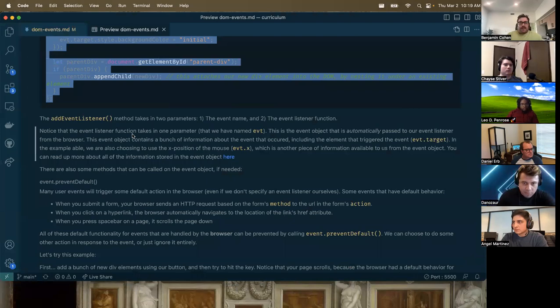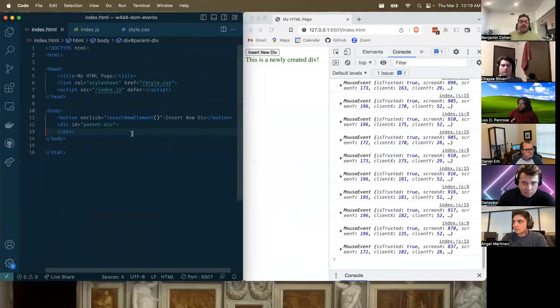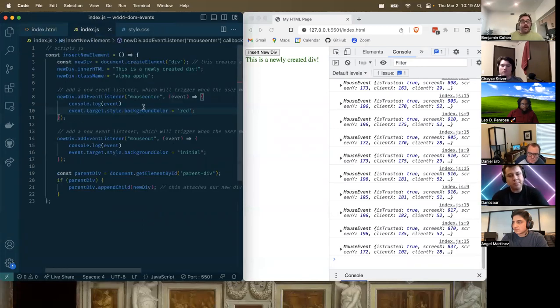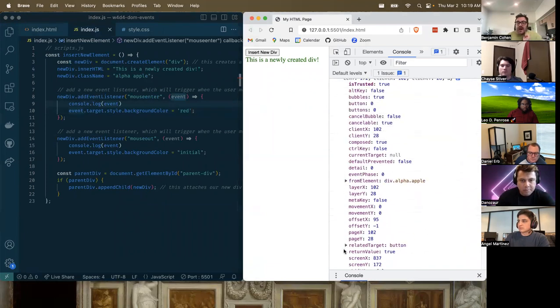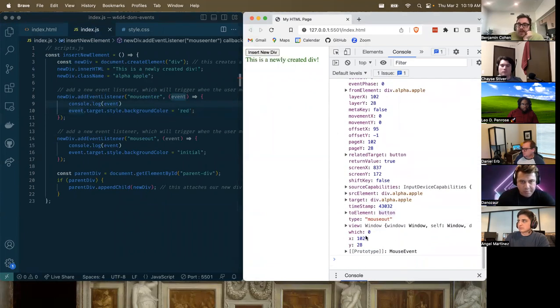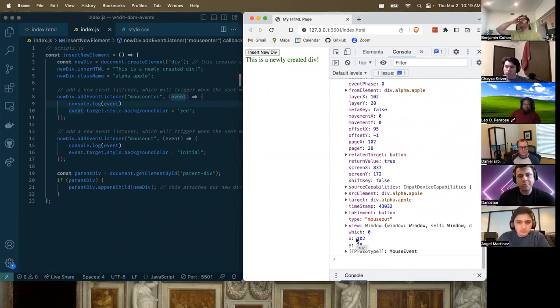Okay, so that's addEventListener. And as you saw, even though we changed it, we could get certain things off of the event. So if it was a mouse enter event, it's going to have an X and a Y that tells us the exact position of the mouse on the screen, and we might care about that. So if I look in any one of these events, I can say, okay, it's a mouse event. What's on a mouse event? Well, among other things, there's an X and a Y, which represents exactly where my mouse was, I believe absolute, from the top left of the page.